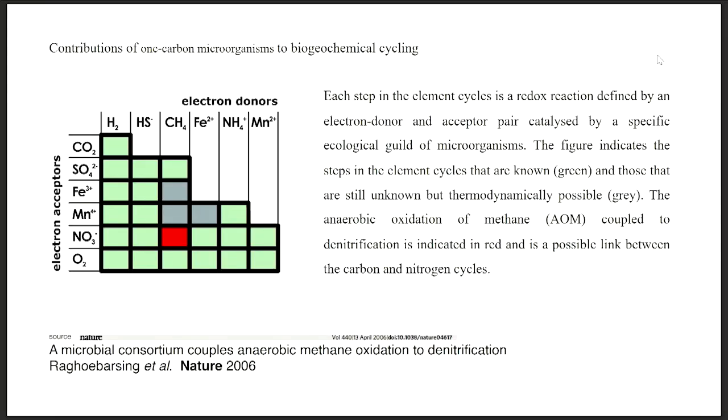So that's the redox tower. You can do the same with sulphite and with methane. And at that time, he said, well, but this one is missing. In theory, you can use methane to reduce nitrate. Okay, I'll hurry. So basically, he said, well, this one is missing and we should look for it. And if you enrich long enough and you know that the thermodynamics is behind the system, then you can do it. And that's indeed what they did. They found a consortium that can couple anaerobic methane oxidation to denitrification.